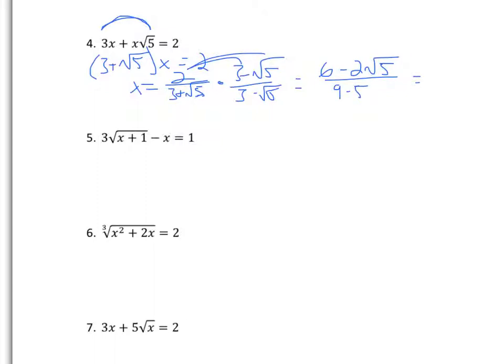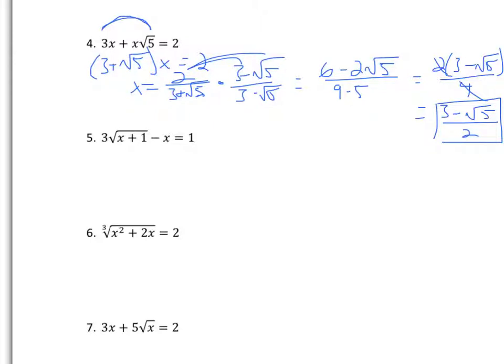Okay, so actually let's keep that 2 on the outside. Let's factor the 2 back out. So we can do some simplifying. And we'll have 2 times 3 minus root 5 over 4. These will go away. And the final answer will be 3 minus root 5 over 2. Once again, it's not a huge deal. You don't have to check your answer on this one because we didn't square both sides. But if you'd like to, you're more than welcome to.